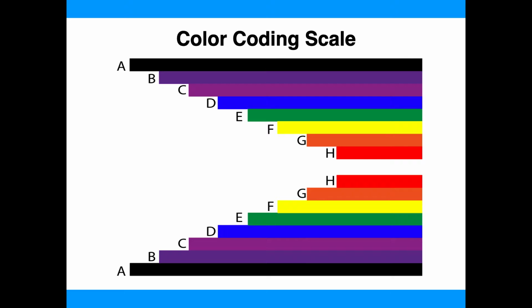So if you don't have any of these colors, just skip that one that you don't have for the next one, or maybe you could replace an indigo with a pink or whatever you'd like to do. But that's just the general color scale that we're going to be using in this class.